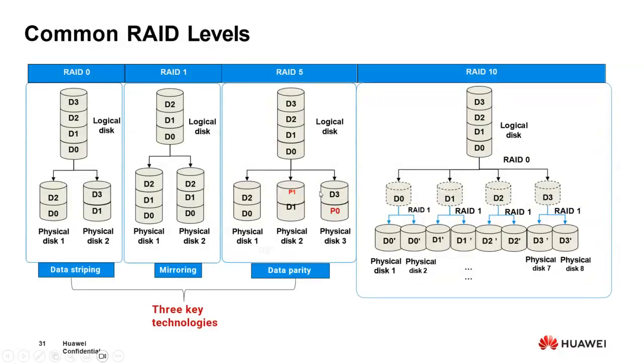Now the idea is that in RAID 3, the one that was skipped, there is a dedicated parity. A single disk is dedicated to parity only. Other disks are normal physical disks. So we ask the question in RAID 3: what if the parity disk is the one that fails?